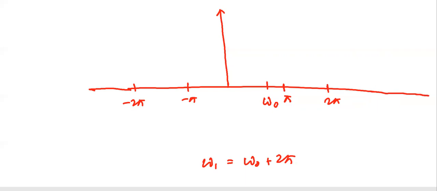Extend it. So this is thrice pi. Of course, try to understand this is in the scale of omega. This is 4 pi. So you can write where is omega 1. So twice pi, this is 1 pi, and this is 2 pi. So after twice pi, you have that.